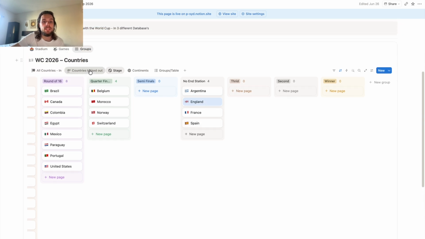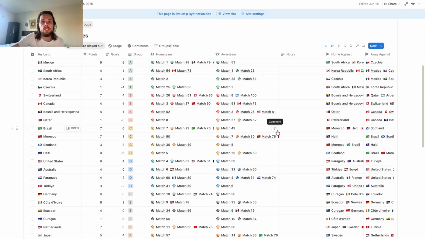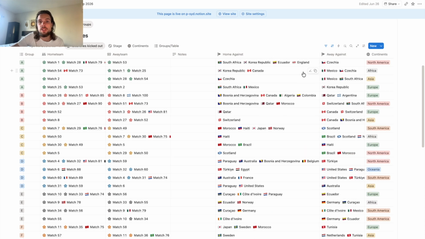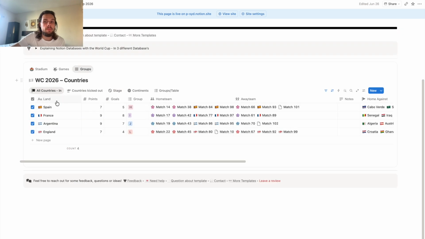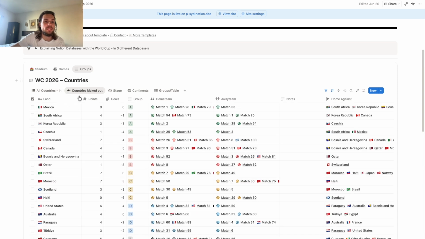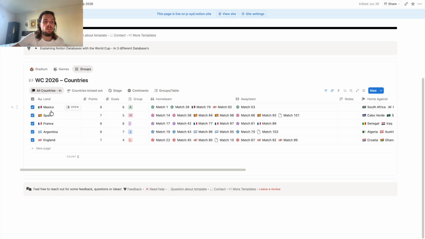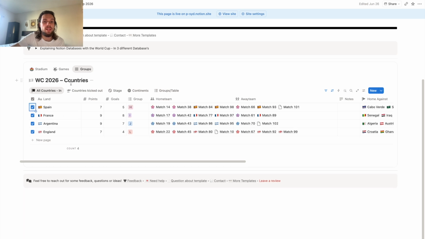Here, this is the whole list of the countries that got kicked out. Here you can see the home team and the away team, and this is where they actually played against. So the home team were these 4 teams, and then they had 1 away game against Czechia. These were all the teams in the beginning. Obviously, you need to have a tick here to still be in here. For example, before Mexico was kicked out, they were still not here, meaning over here they had a tick, and as soon as they get kicked out, I removed it, so they're gonna end up over here.